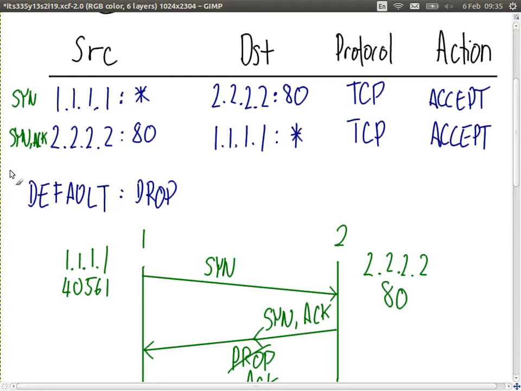But we had a problem that the SYN ACK wouldn't come back. So what we do is add another feature of the firewall that says, if we allow a SYN to go out, record the addresses involved. Record the source IP and source port. Record the destination IP and destination port. Store them in some table. And any packets that come back which use those addresses, let's automatically allow them, because they're all related to that one connection.